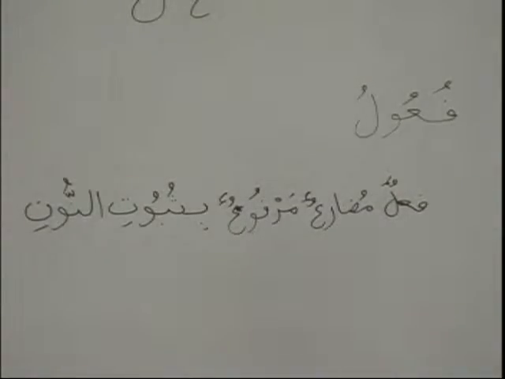These are, remember, Fi'l Mudari', we divided into 3 sections. The first section is the 5 verbs. The second section, what do we call it? Noon comes, noon goes. Remember? And the third section is Mabni. We are going to do it now, inshallah. And the next lesson is full of those things. So when you see a noon in the Fi'l Mudari', that is a sign that it is marfu. Okay? And soon we will learn that when it is dropped, it becomes either mansub or majzoom. But when it comes, we'll do it.